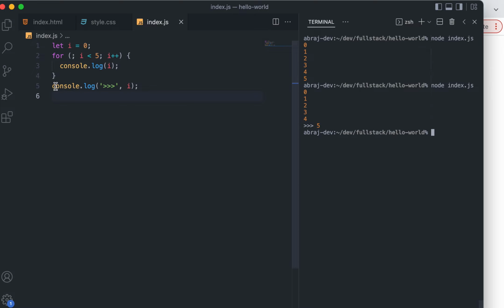Not only is this variable still accessible here, because anyways it is in global scope, so it should be accessible. Not only that, but whatever you did here, those changes are also available here. Why? Because that is a variable from here, and then I change it to 1 2 3, ultimately it came to 4, and for 4 it went inside. When it was coming outside, then it became 5, I plus plus 5, and then 5 less than 5 failed, so it did not go inside; till 4 it printed. But now here I is 5, and that's why this last time I 5 is printed. Okay, so yeah, so this was just not only that.